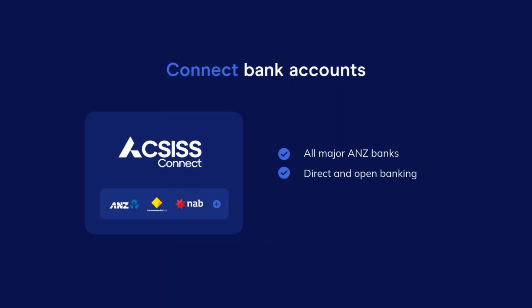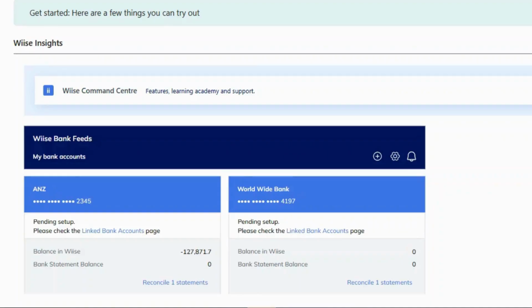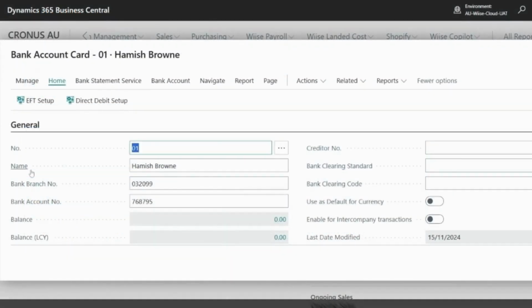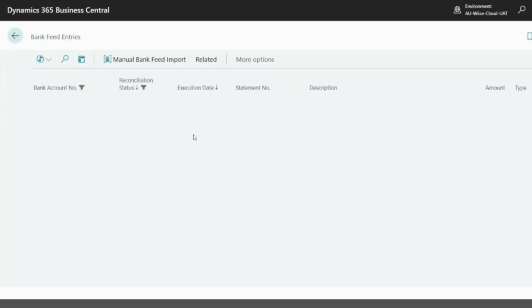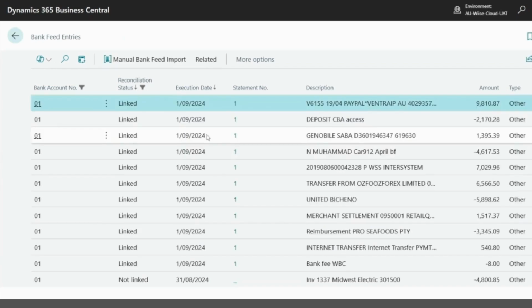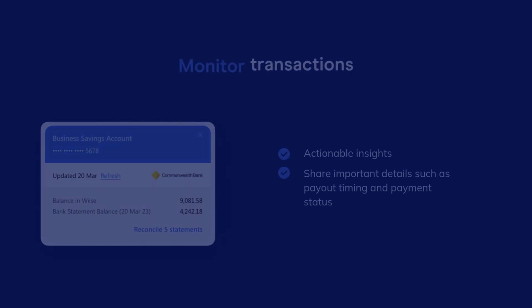Once you've received payment from customers, you can quickly import transactions into Wiise without having to log into your bank account or download spreadsheets. Using Wiise's secure, real-time bank feeds, you can quickly and accurately import transactions from multiple bank accounts with all major Australian and New Zealand banks. These transactions include cash receipts, fees, and interest. This lets you see all your transactions in one place and eliminates any risk of error, saves you a significant amount of time, and is far more secure than having a file of spreadsheets saved on your computer.